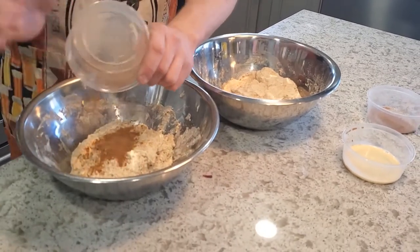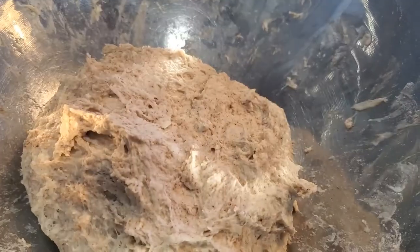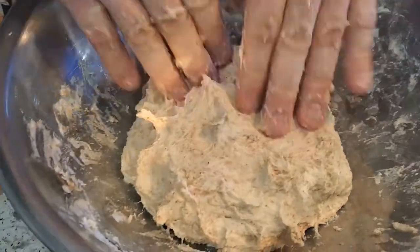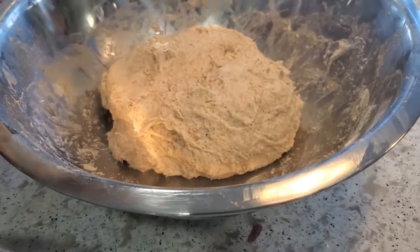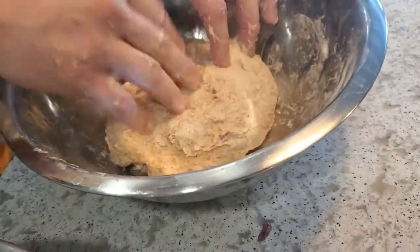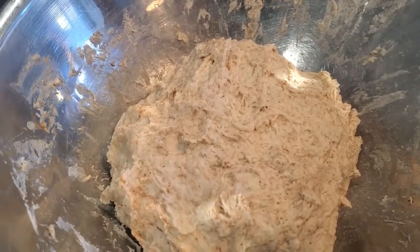Post second mix, I'm definitely noticing the spices a little bit more, which is awesome. It's funny because the texture really changed with the eggnog liquid sourdough — it definitely got quite a bit stickier but also firmer at the same time, which is super crazy. I'm going to let these sit for a couple of hours until my leaven is ready, and then I'll mix that in.